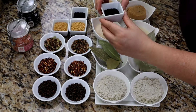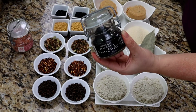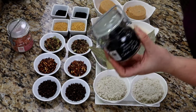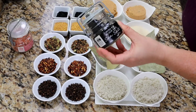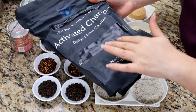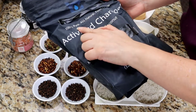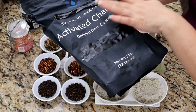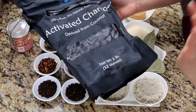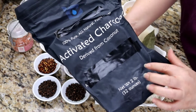I'm also using some black sea salt. Check it out, look at that beautiful color. You can find it like this online or in specialty stores. Black sea salt is basically sea salt that's been combined with activated charcoal. You can find the activated charcoal online as well in specialty stores. It is 100% pure, all natural, food grade, derived from coconuts, and I use it in a variety of recipes. I also use it for all natural homemade products.